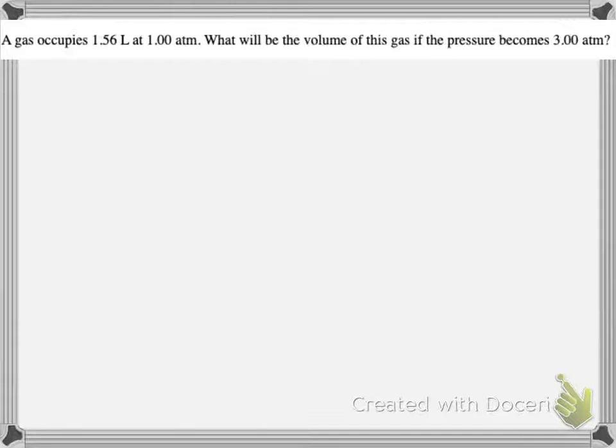Now, Boyle's Law, as you'll remember from the gas laws intro, is a law that we follow when we have a gas that is at constant temperature. That is, we're putting it in a container, we are changing the pressure and the volume, but the amount of the gas as well as the temperature stays the same. So the equation that we use for that is P1 times V1 is equal to P2 times V2.